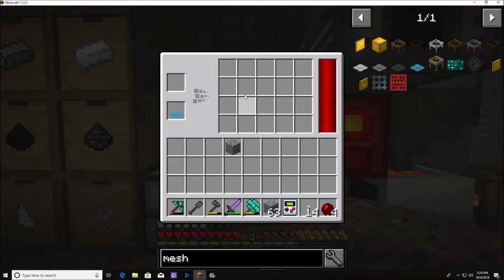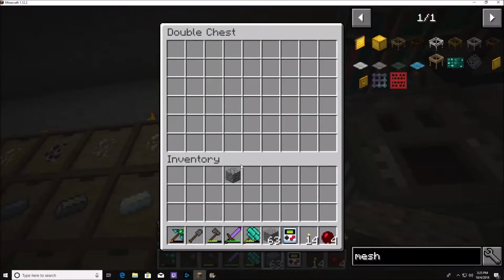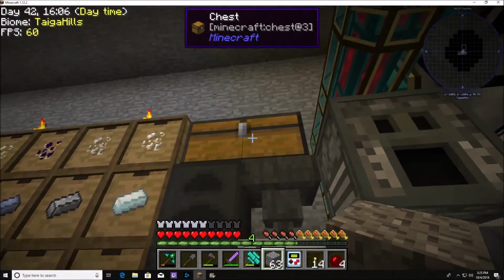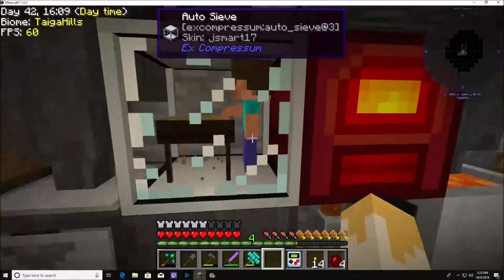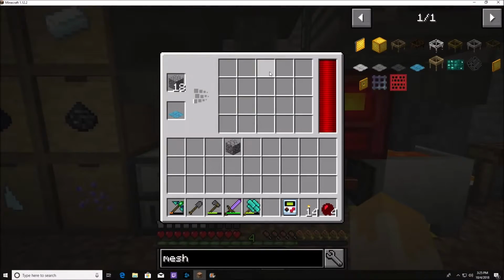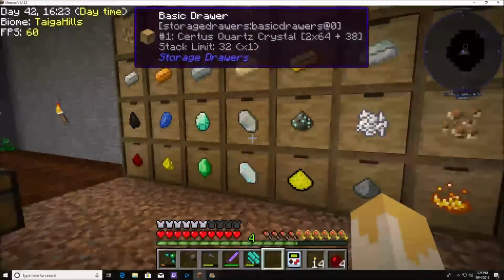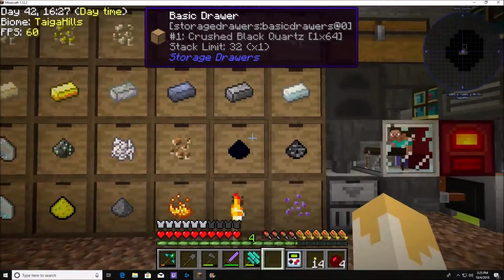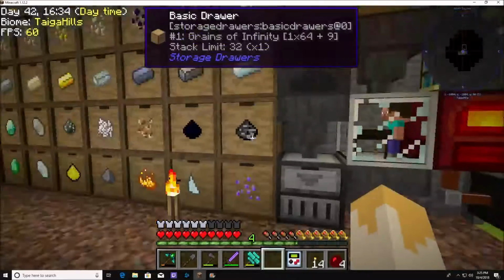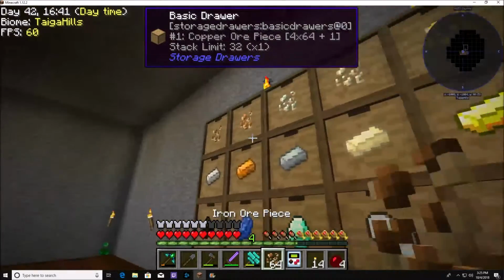Now the auto sieve, like I said, will only work if you have RF running through it. I've got my diamond mesh over here, and I have it so that a hopper pulls it out of the chest up here, drops it into the top of this auto sieve, and a little fake Steve in there is doing some sieve work. Once the item is sieved, it drops into the hopper and then goes into my storage system, which is just a storage door controller. It's very basic. It won't go anywhere. In fact, it might delete if there's no spot for it. So be careful there.